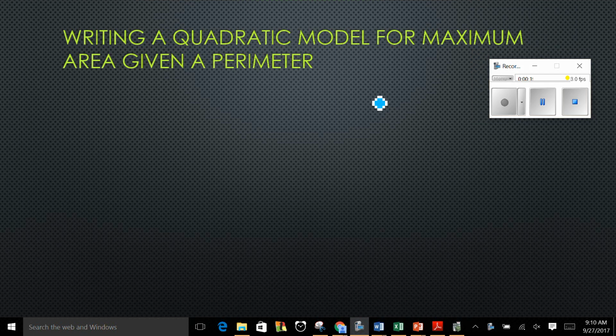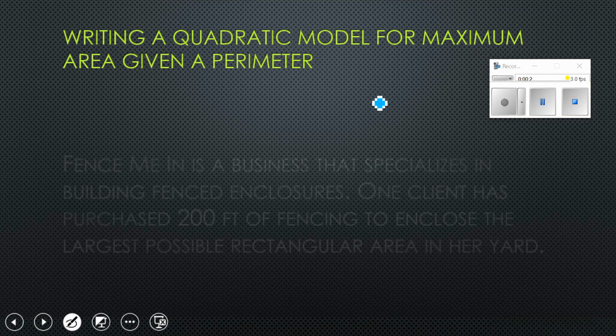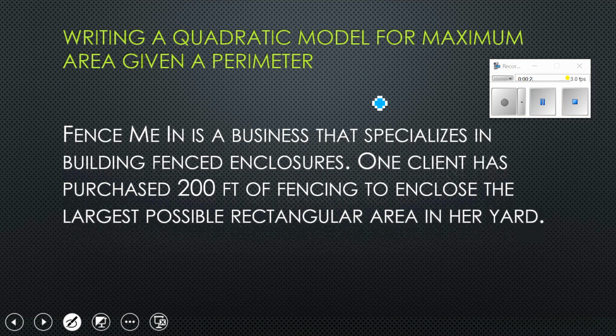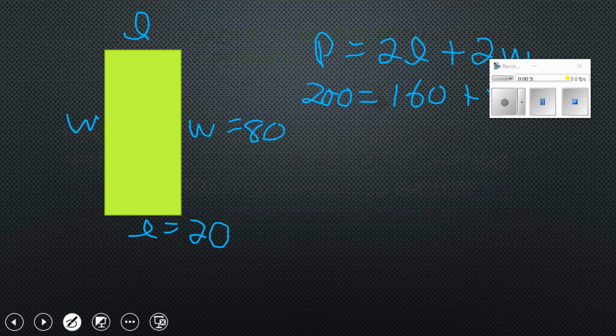This is a classic problem. So for example, let's look at this Fence Me In company. It's a business that specializes in building fenced enclosures. One client has purchased 200 feet of fencing to enclose the largest possible rectangular area in her yard. Okay, so our goal is to figure out what that maximum area could be.